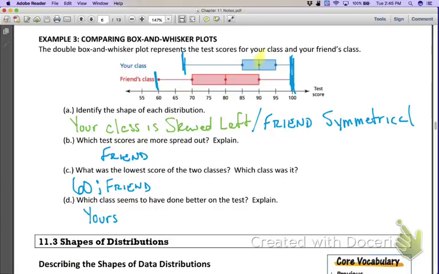Well, think about it this way. The median here is at 90. That means half of the kids scored a 90 or above. Okay? Even though you had somebody down here that maybe didn't show up to class enough and they got a 67, or they only showed up part-time, maybe had 30, 40 absences, something like that.